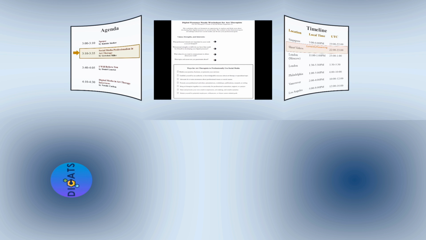It also covers how you want to use social media as an art therapist, and the different social media platforms that you would like to use or you're interested in, or perhaps you want to strengthen or enhance. Also think about what kind of content, also known as digital assets, you would like to develop or create, or expand if you already have some of those things.